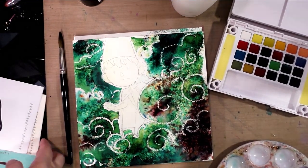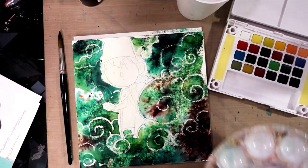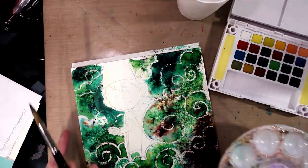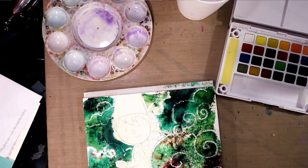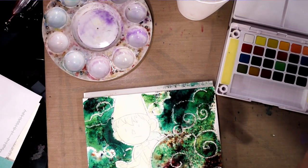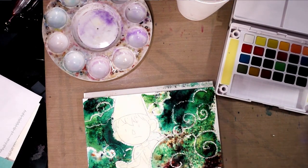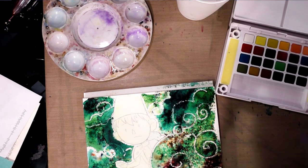In this tutorial you're going to need a glass of clean water and the watercolors of your choice. I'm going to be using a daisy palette. I'm also going to be painting on fluid cold press watercolor paper — this is the cellulose paper, not the expensive stuff. And I'm going to use mainly synthetic brushes just because they handle quite well with the Sakura Koi watercolors I'm going to be using. You can check out a link in my description below if you'd like to order your own set of Sakura watercolors.